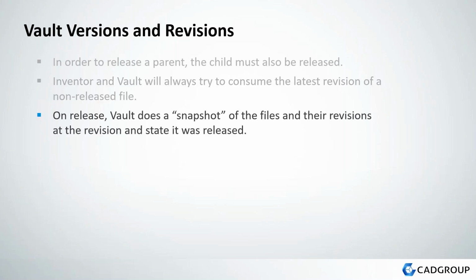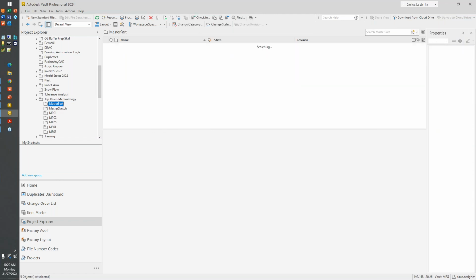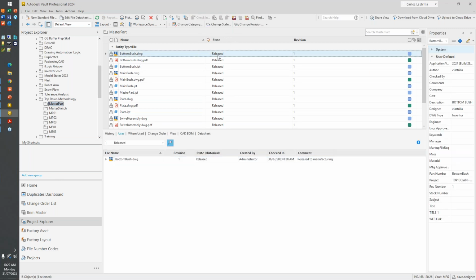Now, Vault will also do a snapshot on release. So when you put it to a released state, the state itself may be called released, or it could be issued for construction, issued for manufacture, as built, or whatever you'd note. Let's have a look at a particular component here. Whenever something is released, the state name is called released.